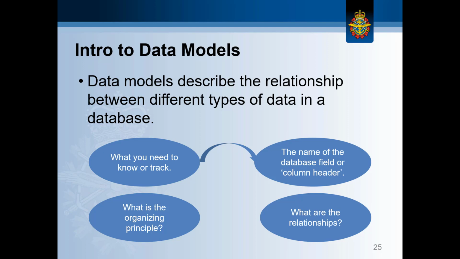So you think broadly about what you need to figure out, and then you have very specific names for all the different data elements. While you're doing this, you have to think of an overarching organizing principle, and that'll help you then define what the relationships between all of the different pieces in the database are. Like, how do they relate to one another? What describes what? And you'll see this in the next slide when we talk about how things are in DRMIS.